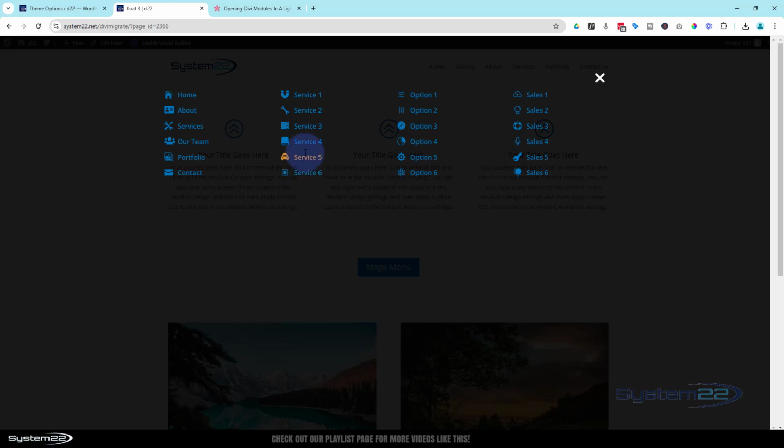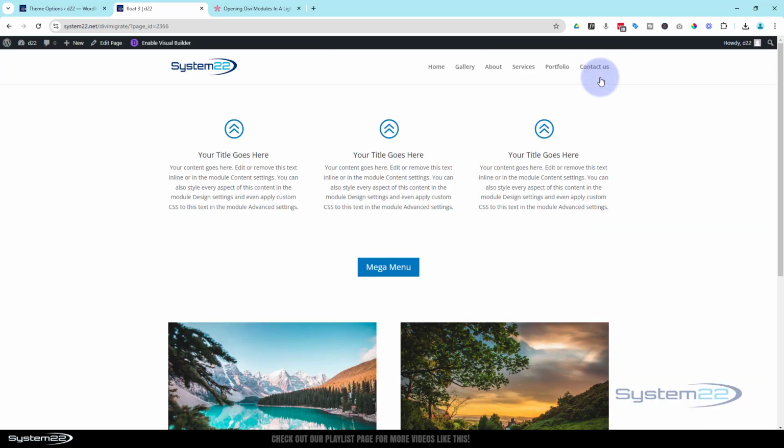Like I say, I've got a fairly small one here. You can go to town and do whatever you want, make it as big or as small. But you see, with that background there, I've made it slightly opaque so you get a hint of the website behind there. And we got a nice little X up here we can close it out with.